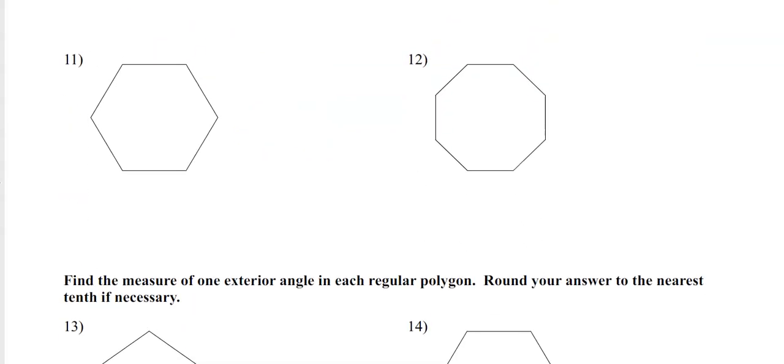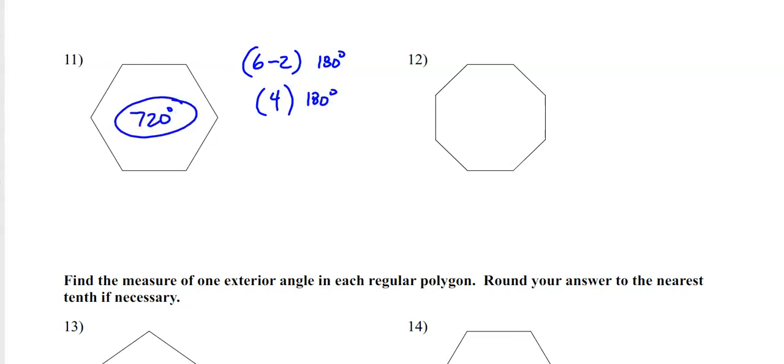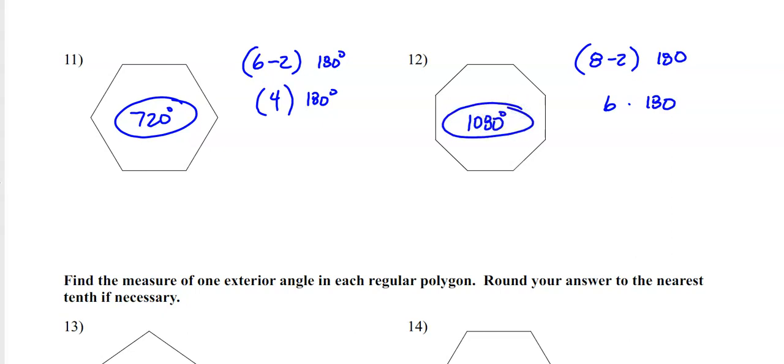All right. Number 11. So kind of the same thing here. 6 sides, subtract 2 times 180 will give me the total of the inside. 4 180s is 720 degrees. This one has 8 sides. So that is 6 times 180, which is 600 and 480, which is 1080. So when you just want the total of the inside, the formula is probably faster. It would be slower to start with the exterior, work in, then multiply.